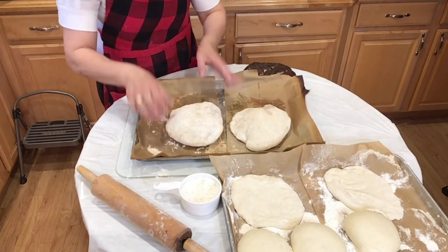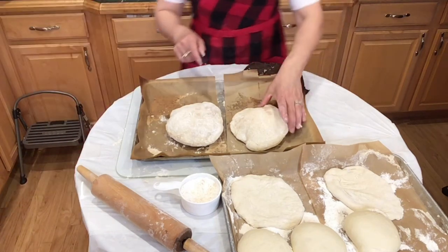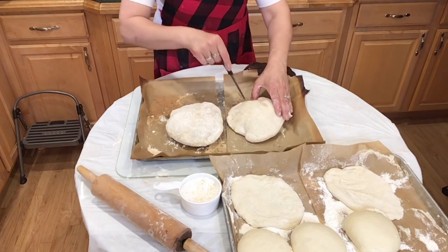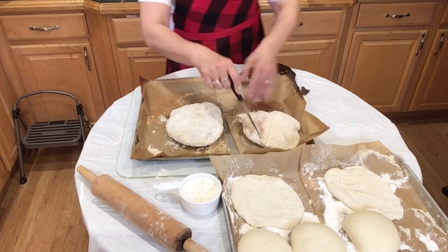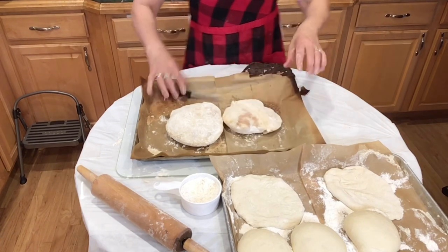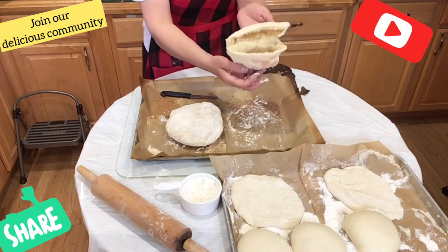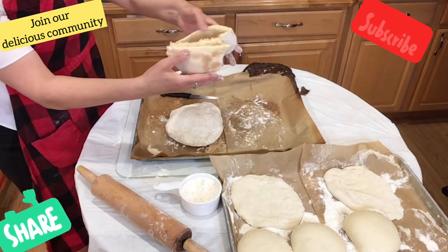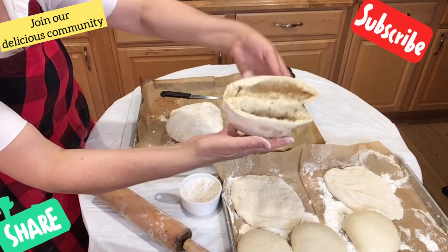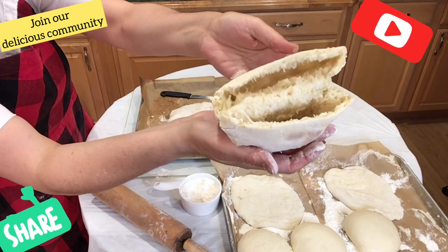Look how round. Amazing. It baked beautiful, and I am going to open the pita so that I can show you the inside. Is this a pocket pita or what? Oh, it's so hot. Look at the inside. Look at these beautiful two pockets we got. Amazing. This is what I wanted to show you.